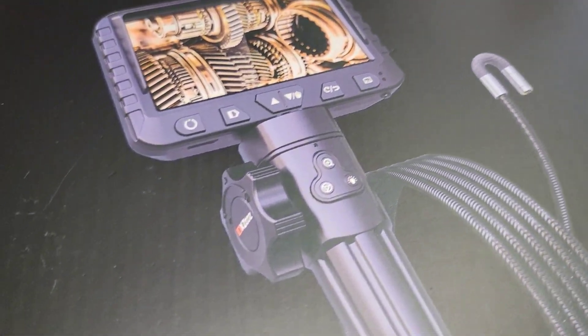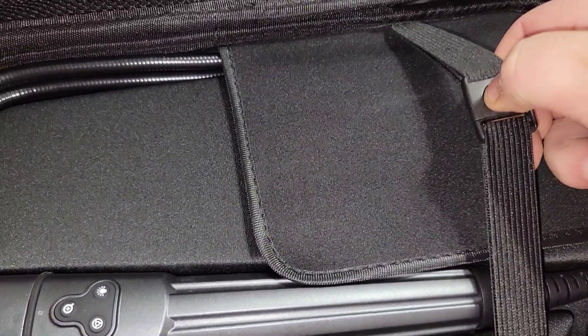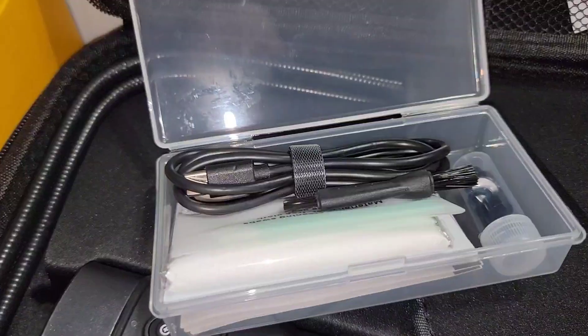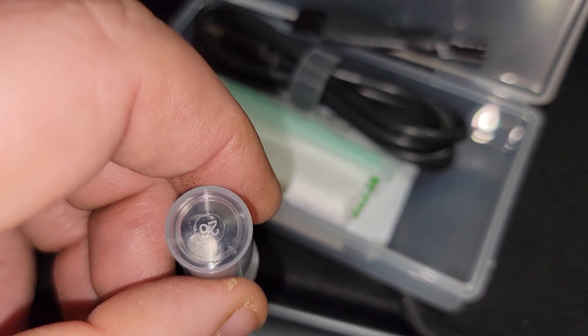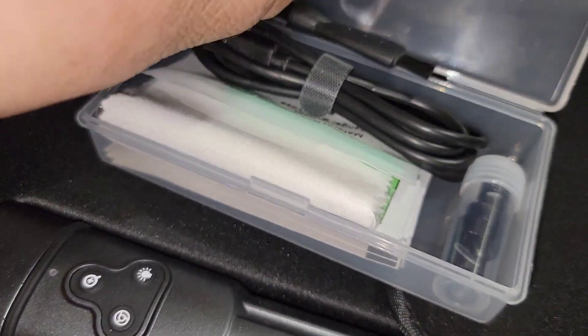Boroscope industrial — construction, plumbing, aircraft, automotive. Says it all right there. It's pretty self-explaining. There's a new little clip strap to hold everything in, keeps your camera lens separate, and I like the thumb wheel on this — this is one of my favorite tools. Comes with all your little accessories in here. Let's see what we got in the box. The maintenance and care for these things is definitely nice. They give you a little brush, some Q-tips, some cleaning cloths, and of course you have your little carry case, a mirror for looking back, a hook, and a magnetic base. Charging cable is USB-C. Pretty standard, but it's nice that they give you the brush with it so you can clean out the crevices — if you're into caring for your tools.